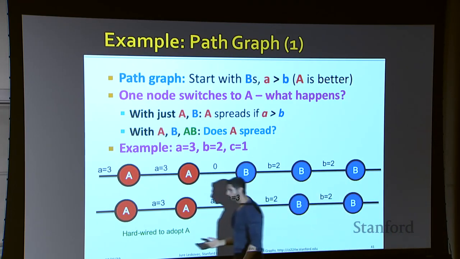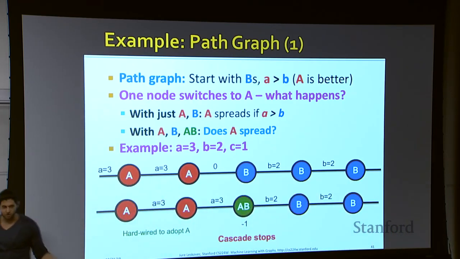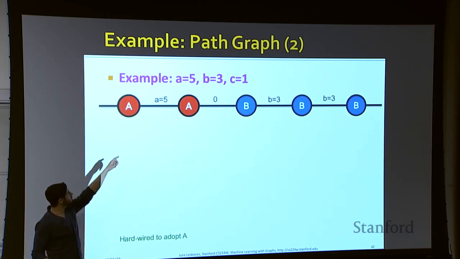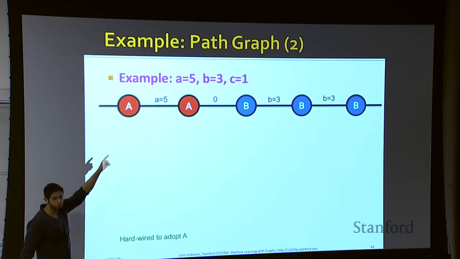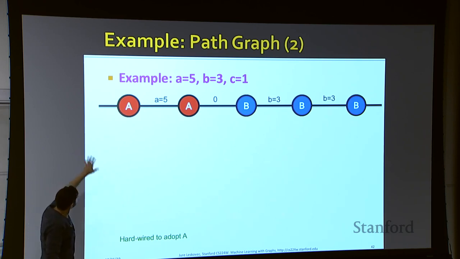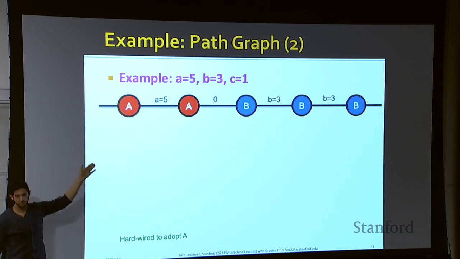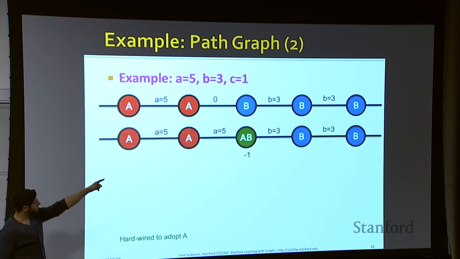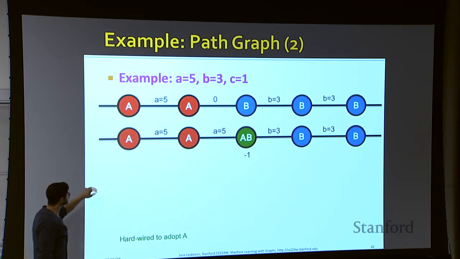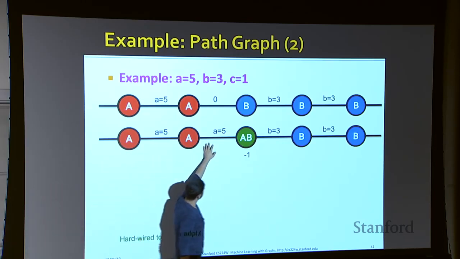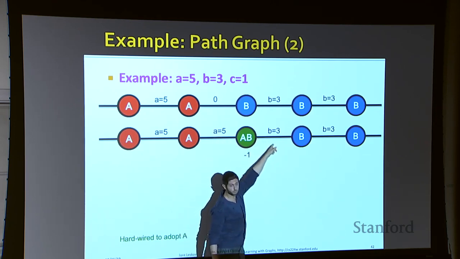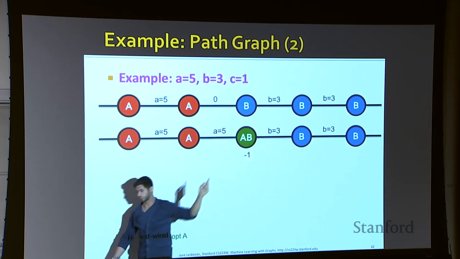Okay, so I already spoiled what we're going to do next. Now we change the values, right? So as we said here, the cascade stops. Next example. So we change A equal to 5, B equal to 3, and our cost is 1. Okay? So the starting point is similar. It's just that the payoffs are different. So the first step, you can already imagine it. Our central node has to change. Okay? So there is a payoff. Now A equals 5, and the total payoff here is going to be 7, right? Because it takes 5 from the left, 3 from the right, then it's paying 1 in terms of cost.